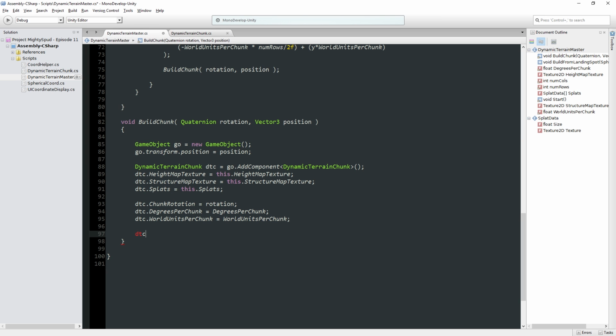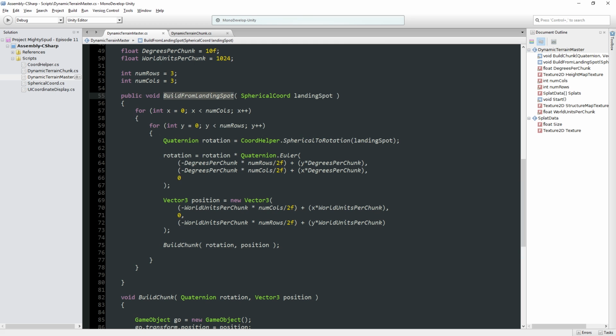I'm going to tell the dynamic terrain chunk that now it should build itself, and I'm going to tell it something about its neighbors. I'm going to pass it some sort of array that describes its neighbors. The problem is this: even the dynamic terrain master can't pass the list of these neighbors to this terrain. Why is that? Well, we are building these chunks one at a time. We're looping through, and right now we're doing a 3x3 area, so 9 total chunks. We start in, say, the top left corner. The top left corner is the first chunk that we make.